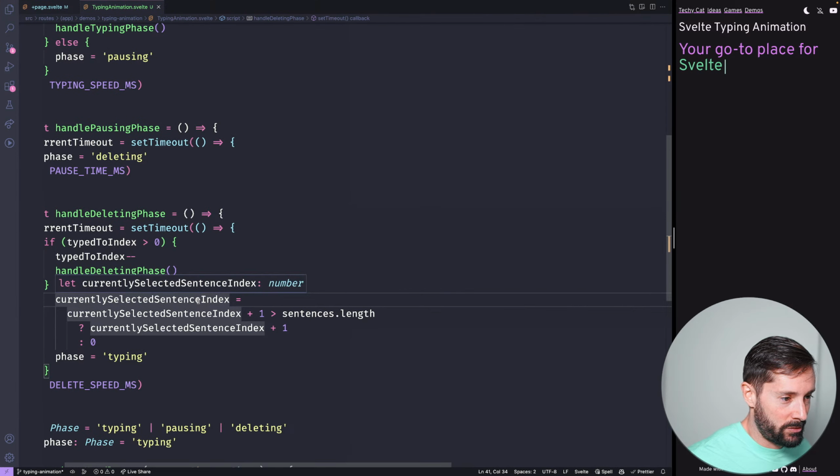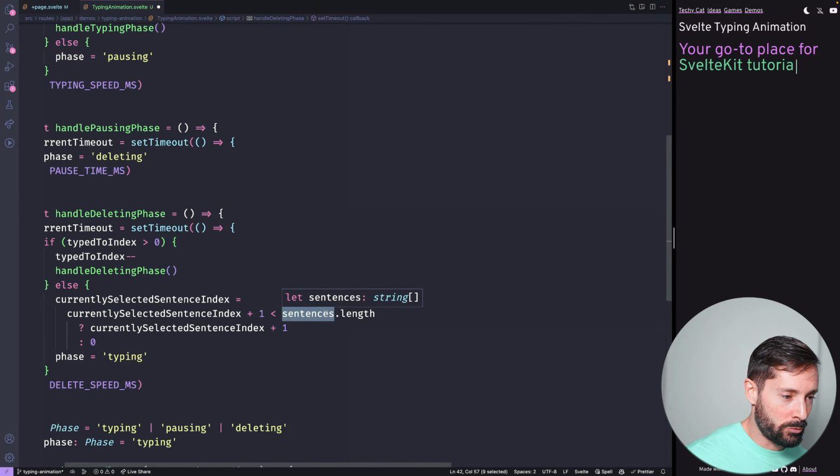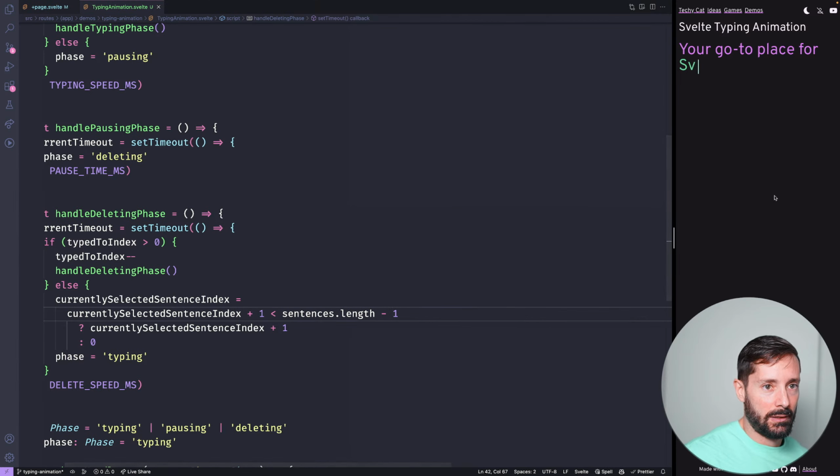Does that make sense? So we start at 0 and we have 3 words. 0 plus 1 is 1, which is smaller than 3, which is fair enough, so it will increment. Then 1 plus 1, 2. It's less than the total length of 3. So should this be minus 1? I guess. I think so, because of the 0 index. Or we can make it like plus 2, I suppose. So it should go Svelte tutorials, then the next one we passed, React guides.